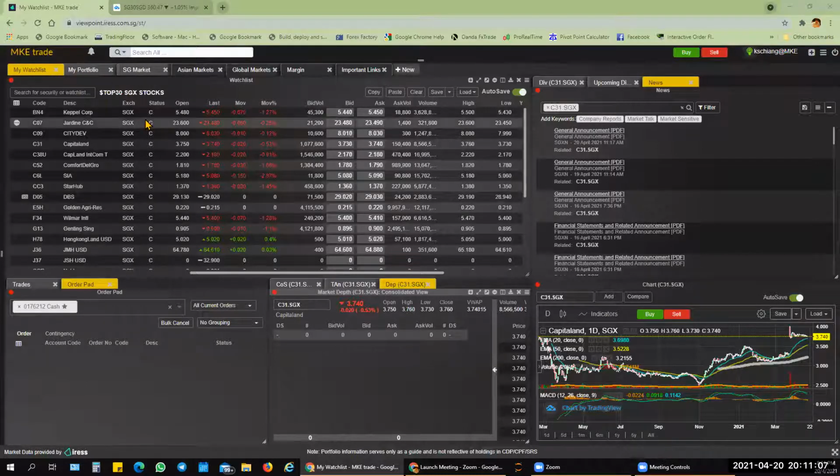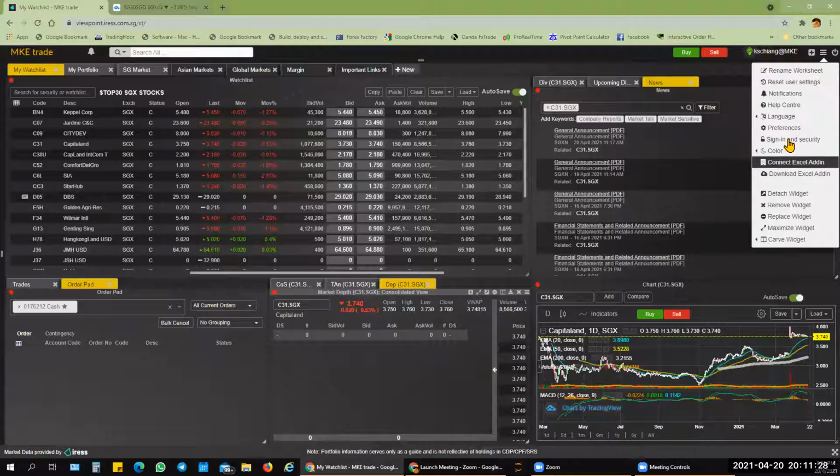If you want to change it to look like mine, the way to do it is as follows. Go to the top right hand corner of your MKE Trade, where there should be a button that looks like three horizontal lines. This is the main menu button. Click on the main menu button, and there's an item you can click on, which is reset user settings.